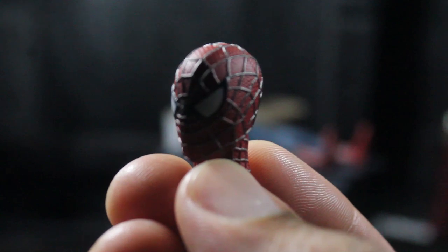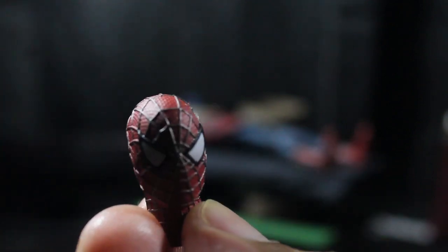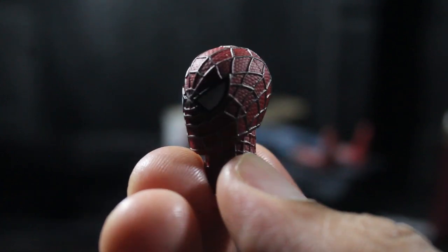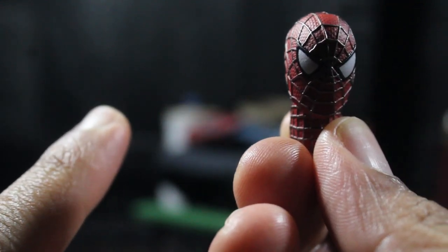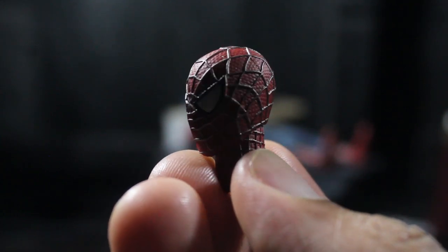Alright, so for the mask head sculpt, keep in mind, take my word with a grain of salt. But for the mask head sculpt, I think it's very accurate. Only because I was not paying that much attention in Spider-Man No Way Home, I loosely remember it. So yeah, I will put up a picture right here. I like it. Like I kept mentioning before, this is my first Tobey Maguire Spider-Man figure, so I really have no issue. Now we're gonna look at the unmasked head.